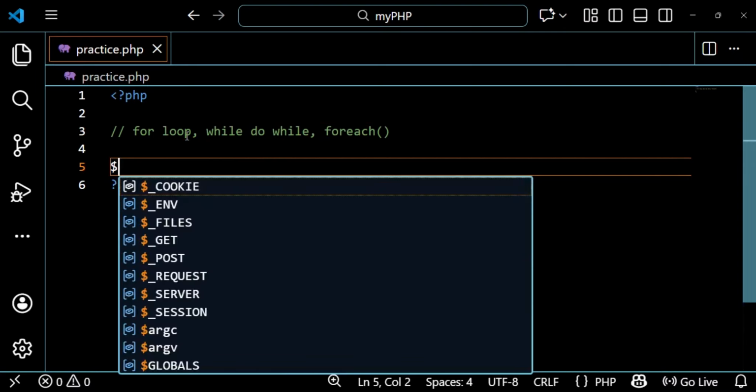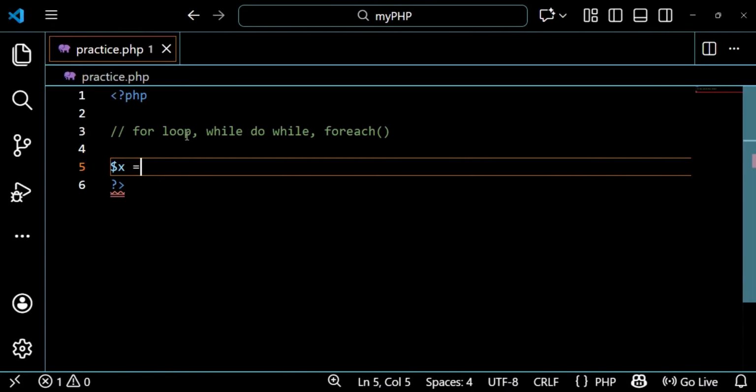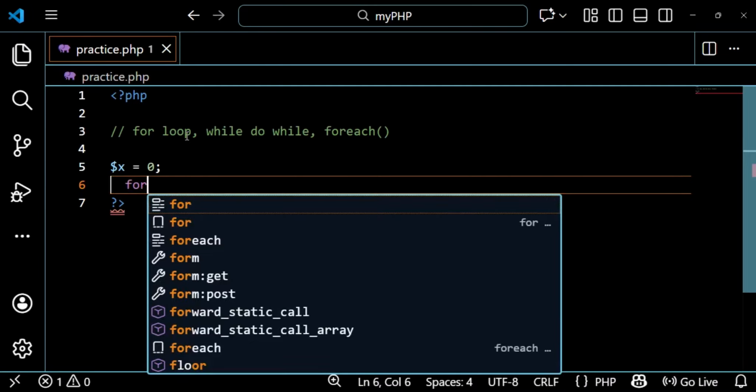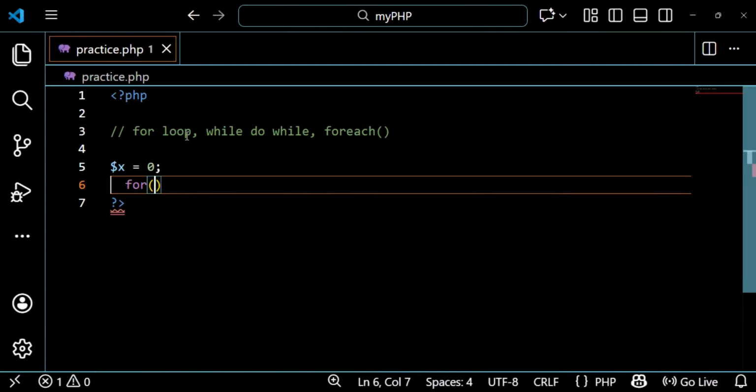The very first thing that we will do is create a variable x, and we'll assign it a value of 0. Then we'll count from 0 to 10, first using the for loop. We'll pass the first condition, which is x equals 0. Then the second condition, which is what we want done: if x is less than or equal to 10, count from 0, incrementing until you reach 10, because it's also equal to 10.